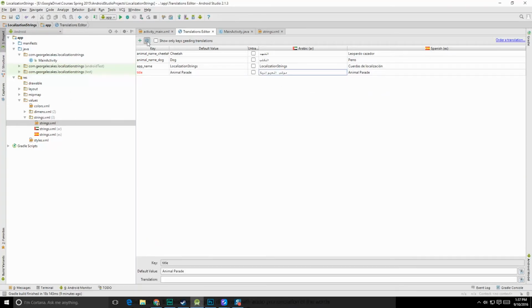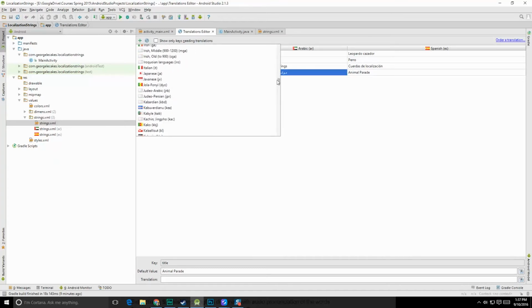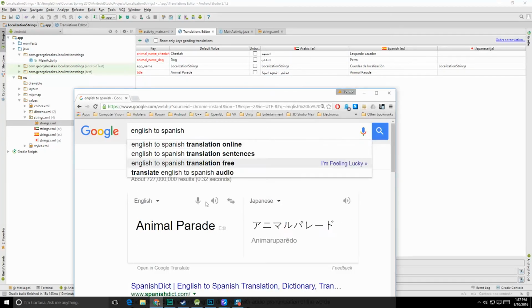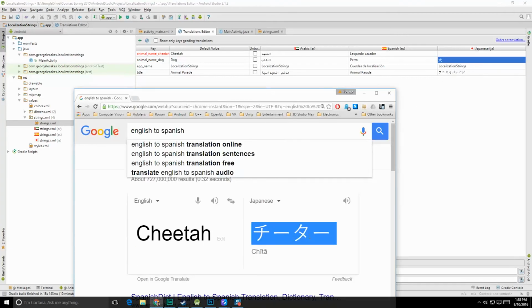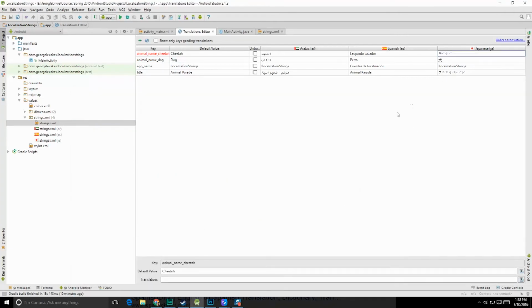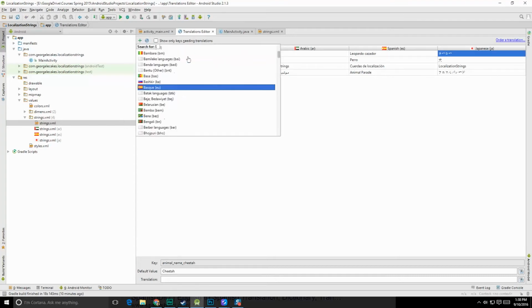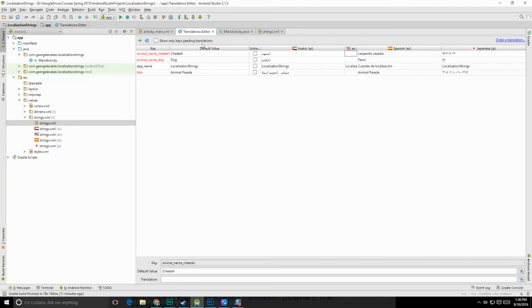Let's go ahead and add one last one because I'm kind of curious. Let's do Japanese. There we are, Japanese right there. And let's give this a go. There we go. So now we have our default values, which are in English, and then of course our other three languages. You might think that you need to go in here and add an English variant, but you really don't have to. Since English users will not be using these other versions, it's going to default to this one anyway.